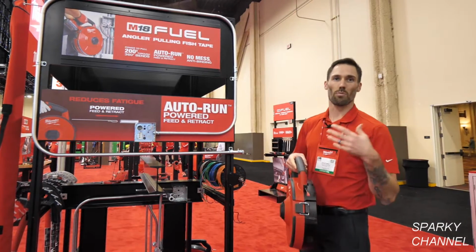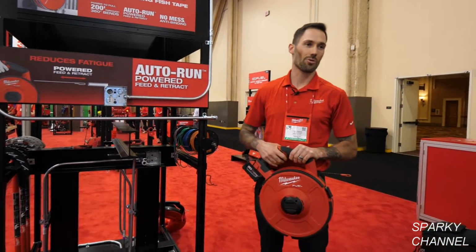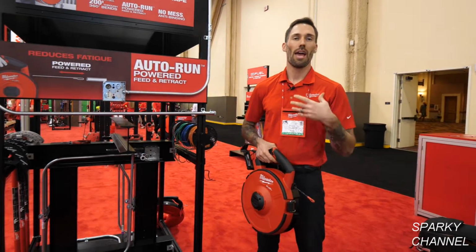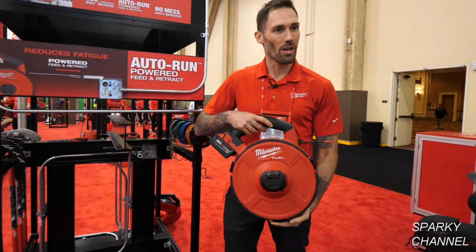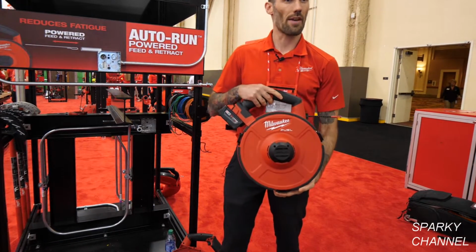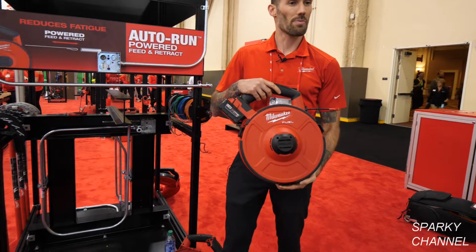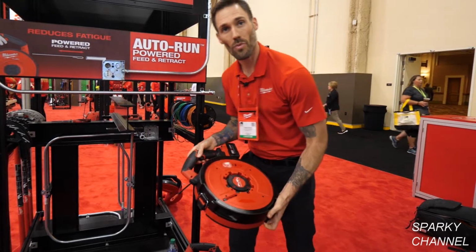And what this does is it removes that manual feeding and retracting that our electricians have to use so much, which takes a lot of time and causes a lot of muscle strain. This could be done up on top of a ladder or a lift or on the ground. So we're trying to create a safer environment for those electricians to make sure that they can complete their job successfully. Is that a variable speed motor?